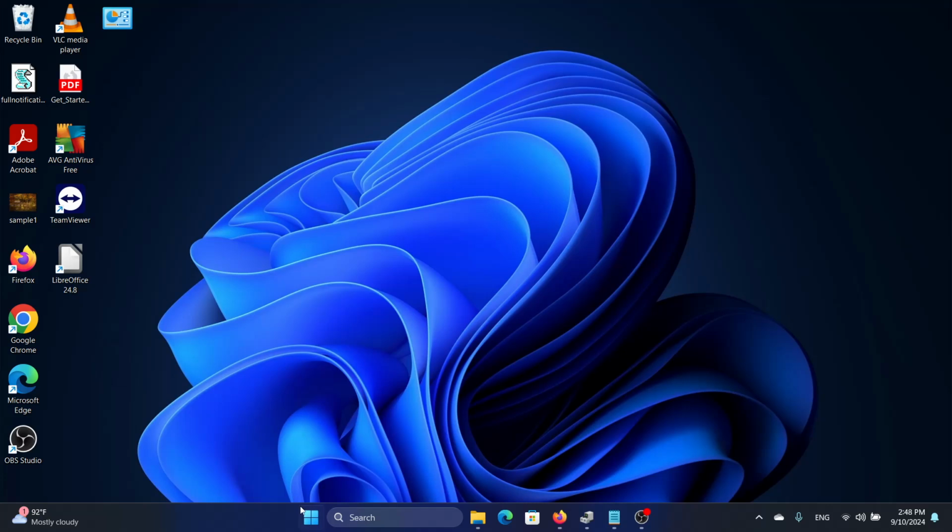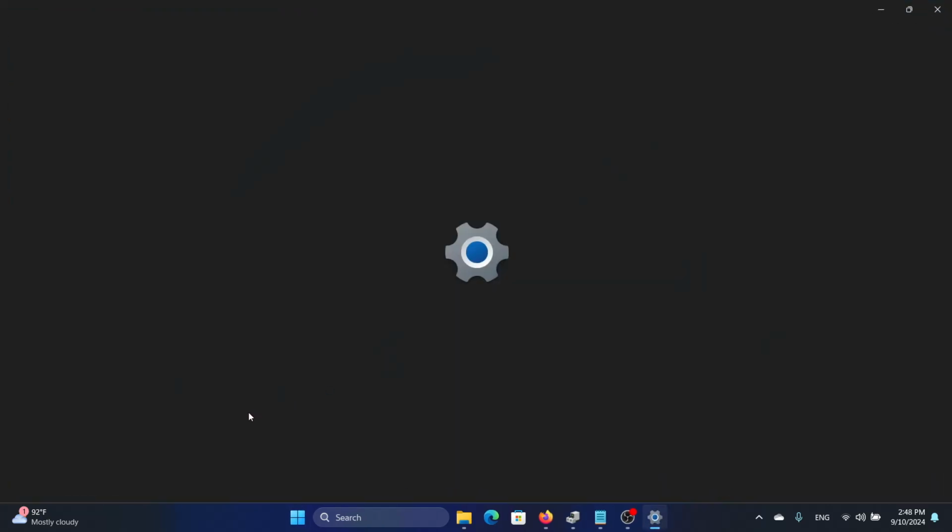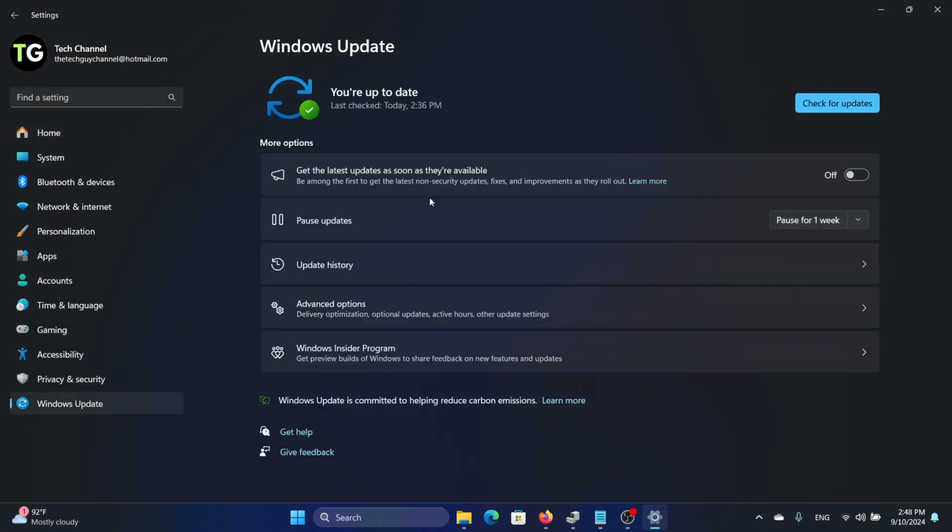And we can also update Windows. Right click on the start button, go to settings, and, as I said already, update Windows, make sure that it's updated, because this is one of the reasons that your system can show the blue screen of death. If there's a very old update and you're not updated for quite some time.